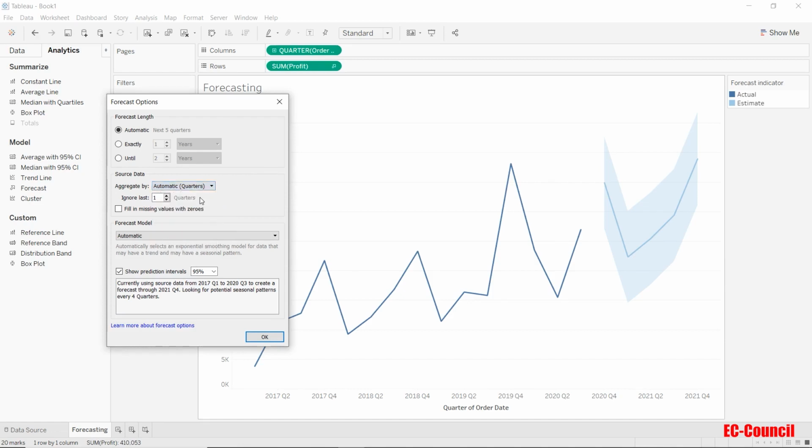Followed by this, we have an option to ignore some amount of preceding data values based on the date selected or the duration selected in this particular selection. Changing this duration will not consider the data values from that duration to calculate the forecast. This option can certainly be utilized when a portion of relevant data is missing. After that, we have a checkbox to fill all the missing values with 0. We can check it if our requirements allow us to do so.